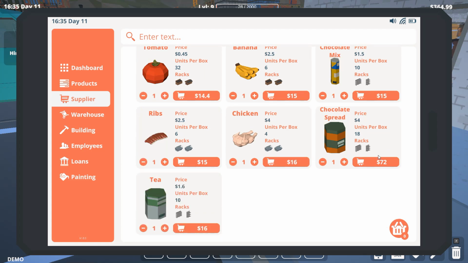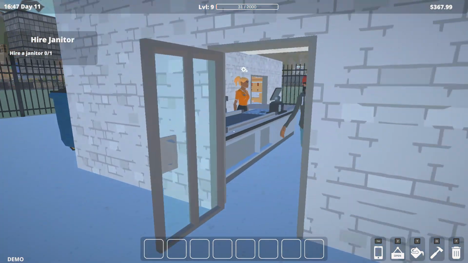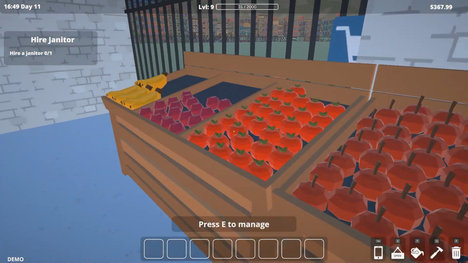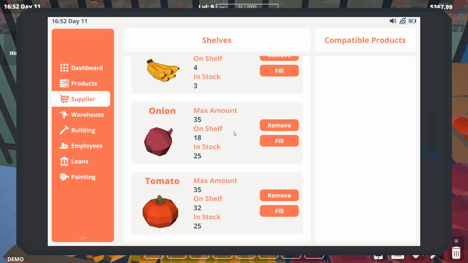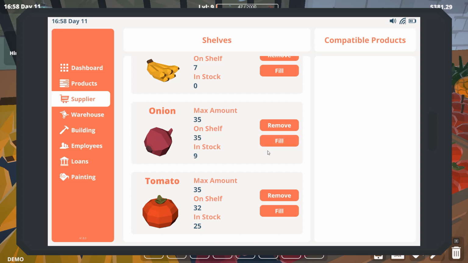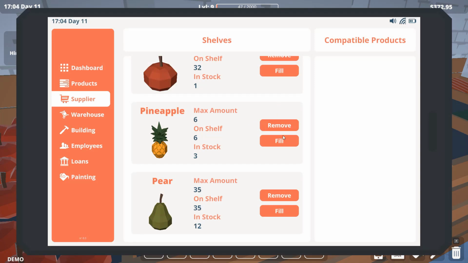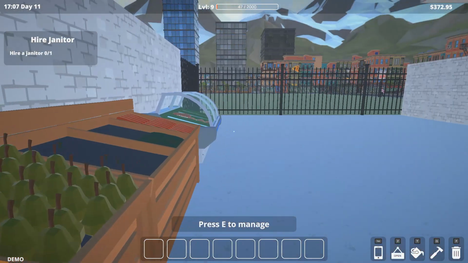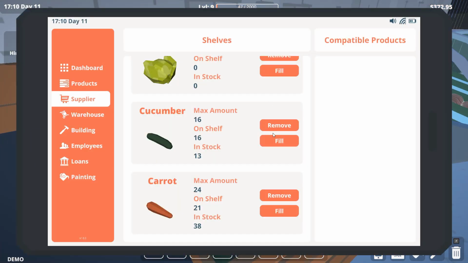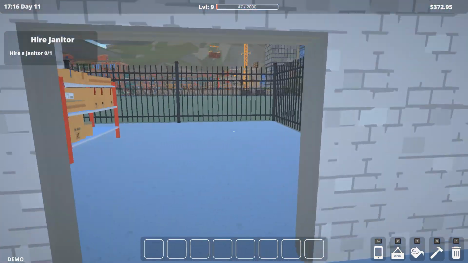Okay, we can have chocolate spread, tea, and chicken. Let's get one of those. And I can't put it anywhere because I don't have the daggum shelf space. What am I thinking? I needed the. Okay, I got cabbage. As soon as I can get some cabbage on the shelves.